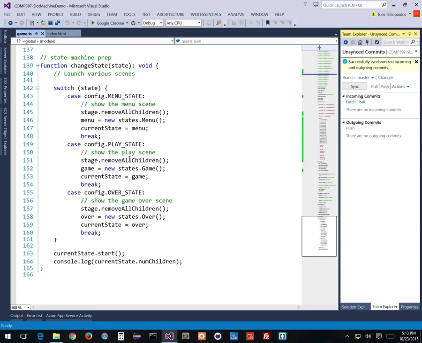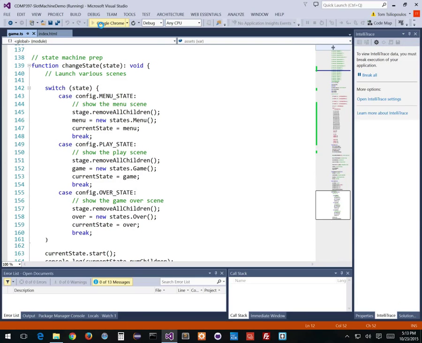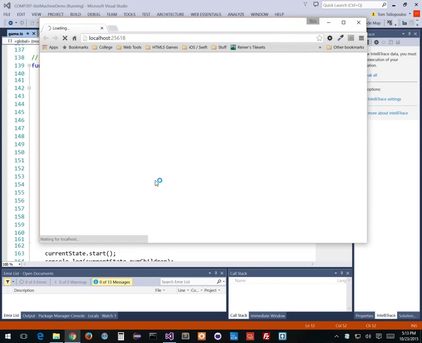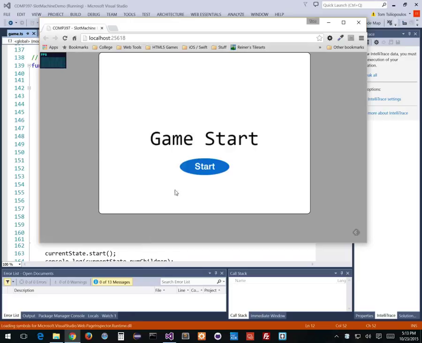My play state now. So if I play this game right now, if I just run this thing, it should still work as before. All it's going to do is pull up my screen. If I did everything correctly, there it is. And it's going to say game start. Now my game start is going to say something like play slot machine or play slots. So I need to change that and put some kind of descriptive picture in the background that's showing this, which I don't have right now. But that's what it's going to do.